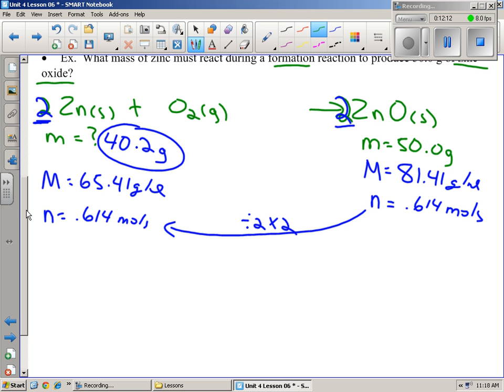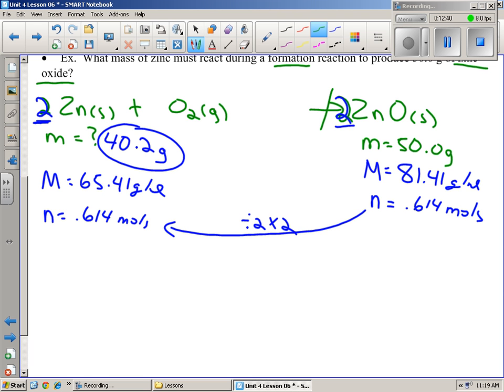Now, a couple things, because this is where we can go wrong, so you just need to listen very carefully. All these questions are going to be the same. You can do this. They get a little bit more complicated sometimes, but that's pretty much it. This is pretty much what we're going to do for the rest of this unit, in one shape or another. This is not hard. But listen, there's a couple things you have to remember.